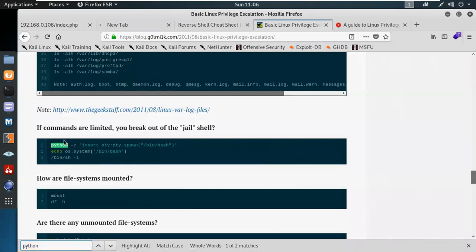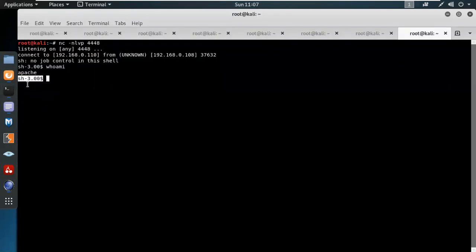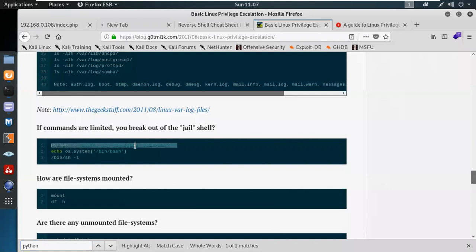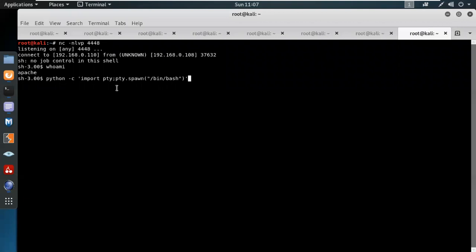So we can see if the commands are limited, we can break the chains. Commands are limited का मतलब क्या है? We are on the shell. We need a bash, where we can execute our commands. So I'm gonna use this one, the Python command, because there was Python available on the server side, and we can see we have a bash. Because in the server side, in the shell, we cannot execute any of the commands. We need bash to execute any command on the server side.